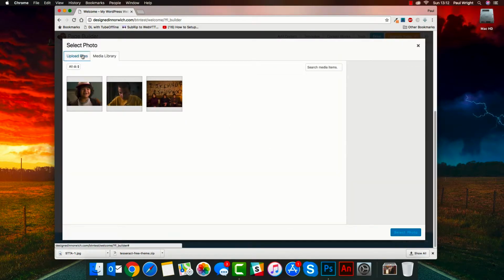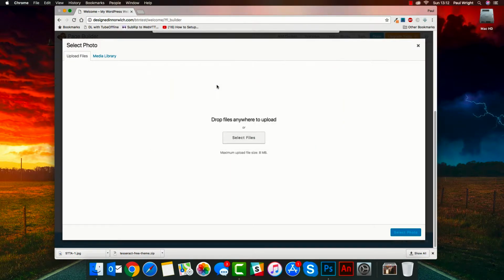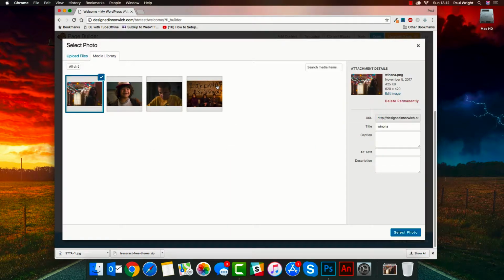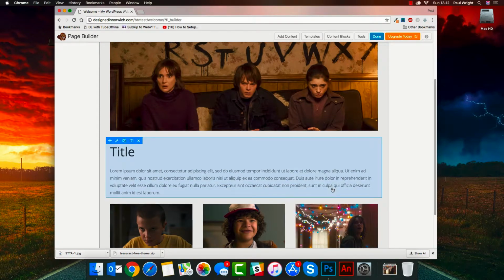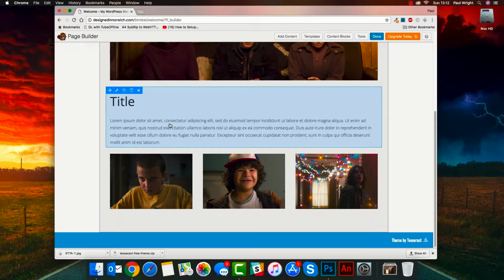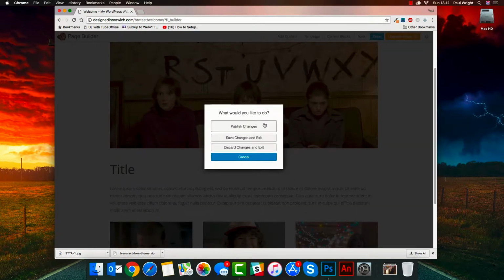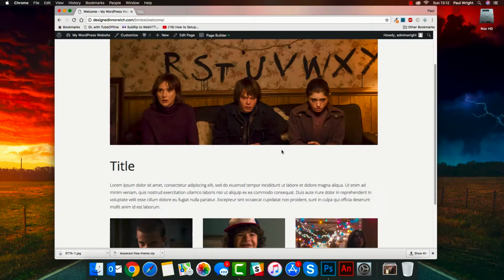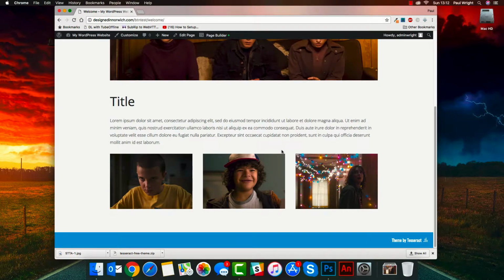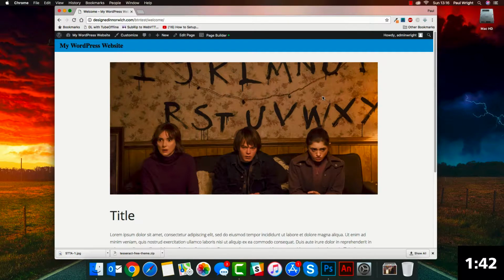Select photo and upload. And beautiful Winona Ryder. There we go. We have our 3 images here. We have our text with our title and our main banner image. Let's save that before we move on. There we go. We have our images, our titles and our banner all together. Lovely. Now the great thing here is we can add more and more to the theme as we go on.